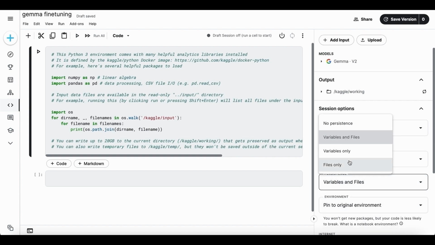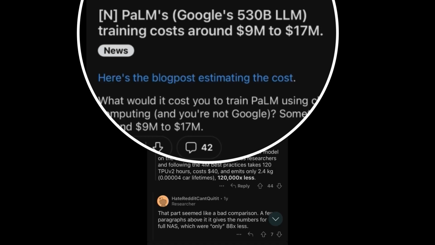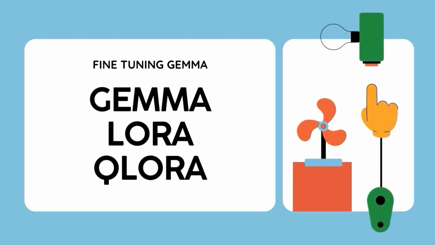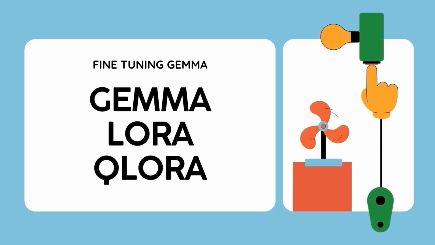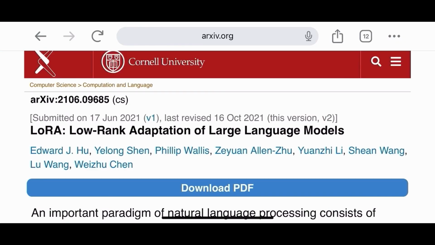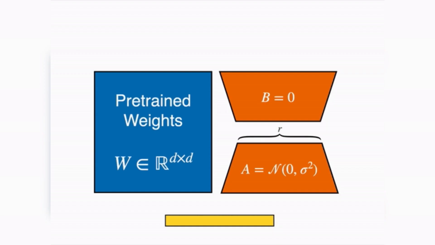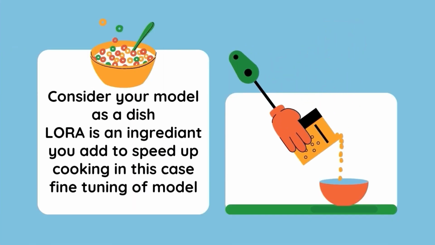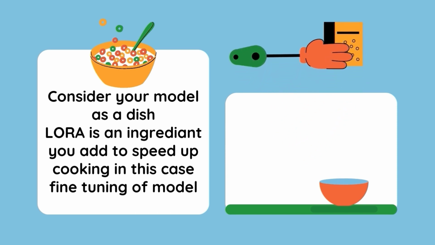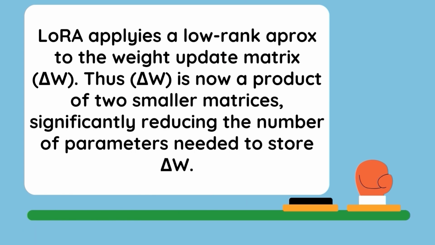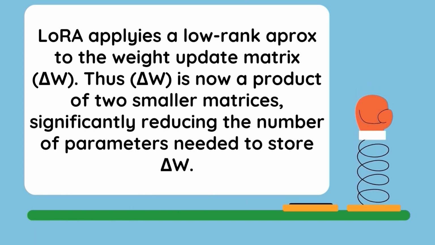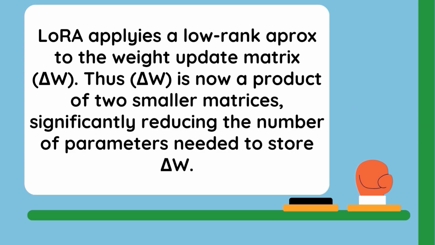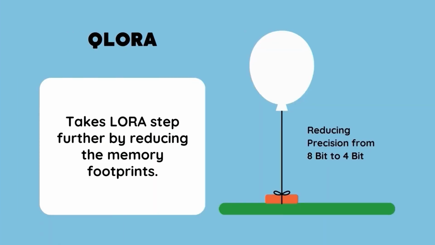Deploying instances of fine-tuned LLMs is very expensive, so we'll be using LoRA here. LoRA is nothing but low-rank adaptation, which is a fine-tuning method that freezes the pre-trained model parameters and introduces trainable rank decomposition matrices for each layer of the model. This significantly reduces the number of trainable parameters, making the fine-tuning process less expensive in terms of computation resources. LoRA achieves this by applying a low-rank approximation to the weight update matrix. This means it represents the weight matrix as the product of two smaller matrices, significantly reducing the number of parameters needed to store the weight matrix.